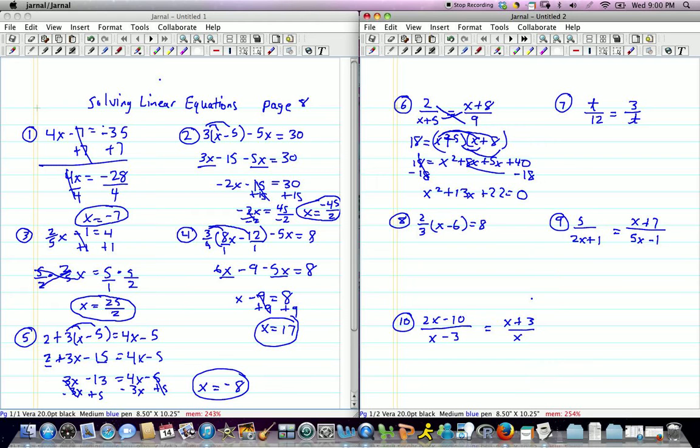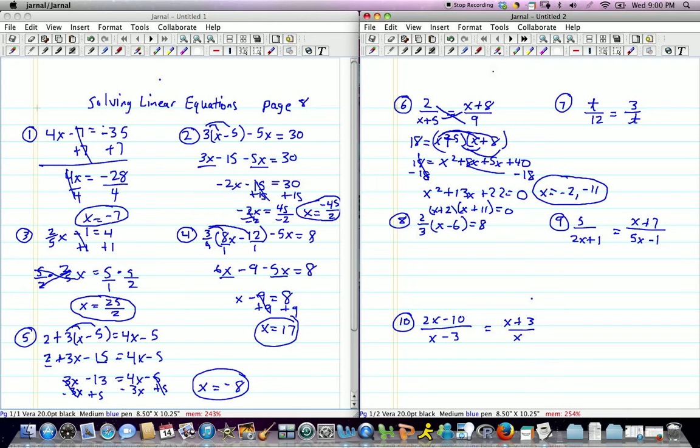Now, at this point, you could use the quadratic formula, but I don't really have much room here to do that. So what I'm going to do is I'm going to factor this. I notice that 2 times 11 is 22, and 2 plus 11 is 13. So I know that this breaks down to x plus 2, x plus 11 is equal to 0, which tells me then that my final answer is the opposite of those. So that's going to be negative 2 and negative 11. And I've now solved this problem. Notice that this problem has two solutions because of the nature of how hard it is.